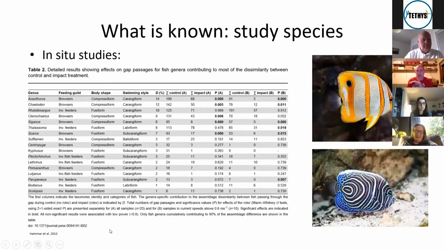All of these species were examined off the island of Madagascar, and so we have a nice variety of both temperate and tropical and subtropical fishes on which research has been done. Next slide.